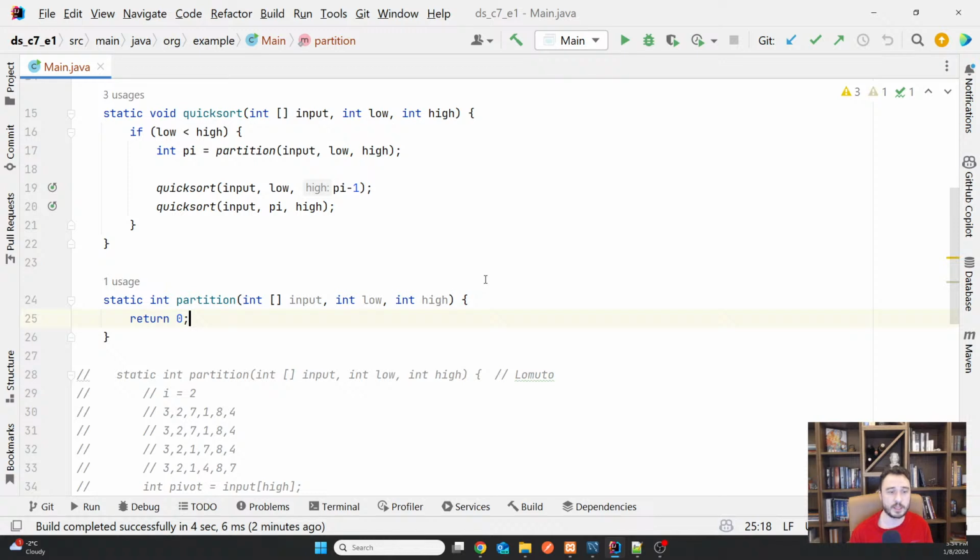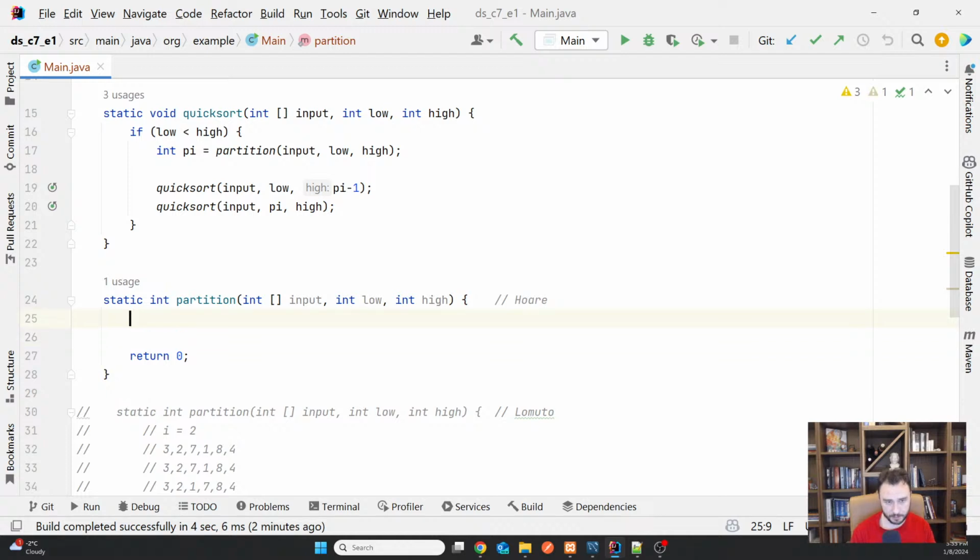Remember that I was telling you there are multiple ways in which you can partition, and I think you can even find your own ways. As long as you find a way to separate into consistent partitions, then this is basically everything about Quicksort. So this one that we are going to discuss is considered to be more efficient in more situations. It's called Hoare or something like that. I'm not totally sure if my pronunciation is correct.